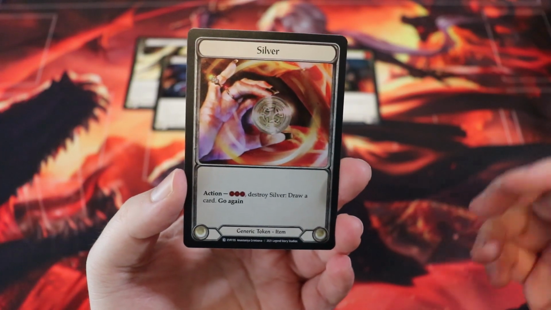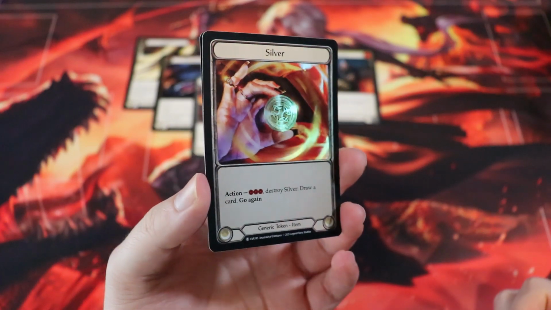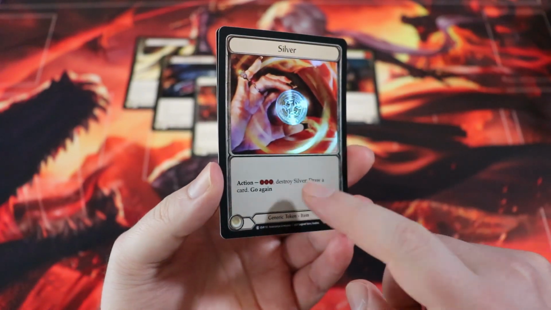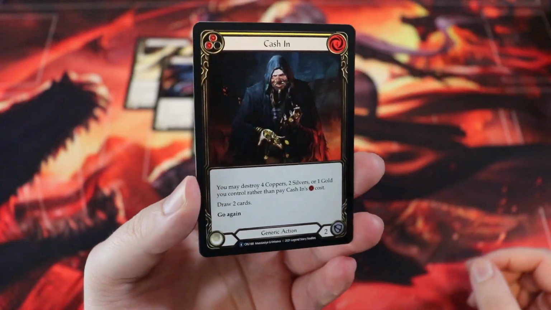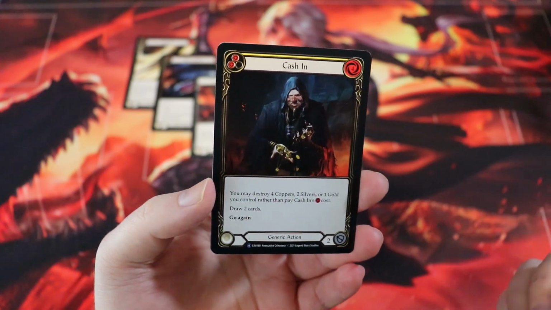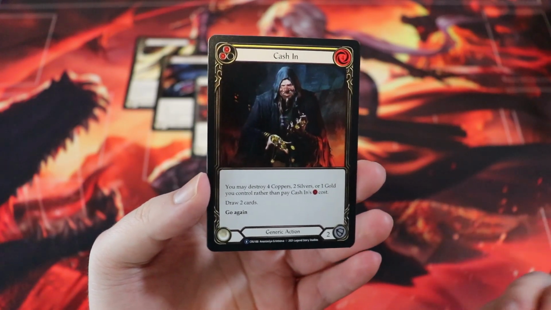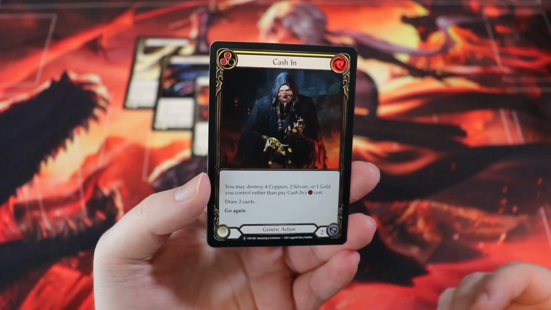Here is a silver token. It is a generic token item for 3 resources, destroy it, and draw a card. But we won't be doing that as much. We're going to be using cards like Cash-In to make the most of this. Yes, right. This is a callback to Crucible of War. We will finally have a competitive constructed use for Cash-In, and I think it's legit good.